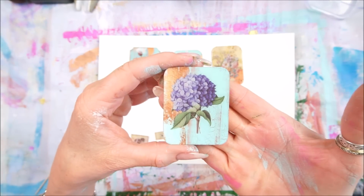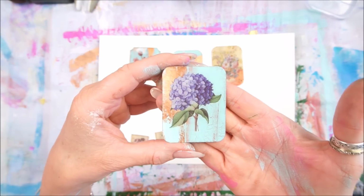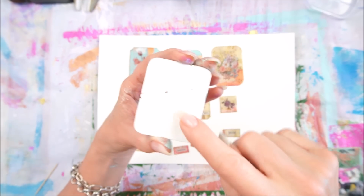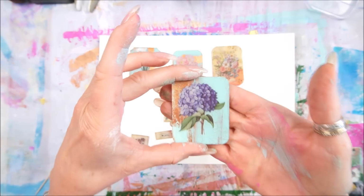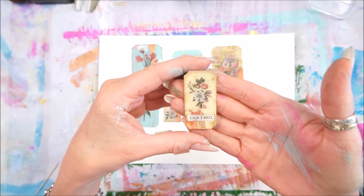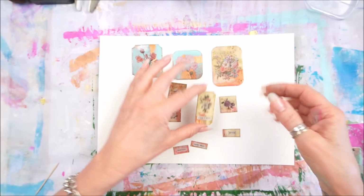So I just thought these would look beautiful in your journals, on the front of your covers. You can make them into embellishments to stick onto tags. I think this one would look lovely on a tag. I think they're lovely, just beautiful.